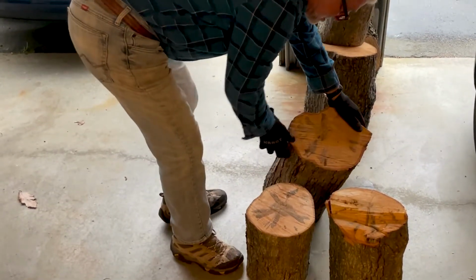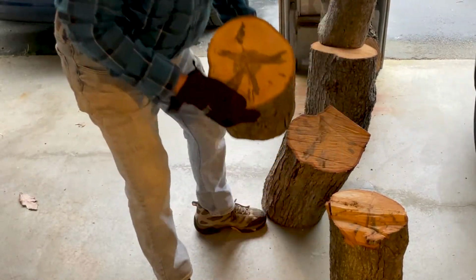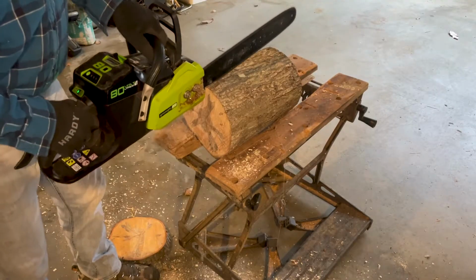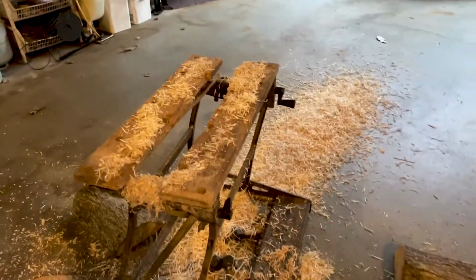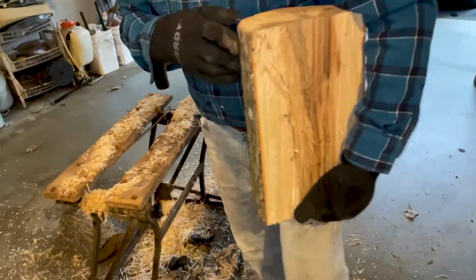So we're gonna cut one of these up today and put it on the lathe and see if we can catch all that good figure in the bowl. All right, let's go downstairs and see if we can turn this into a bowl.